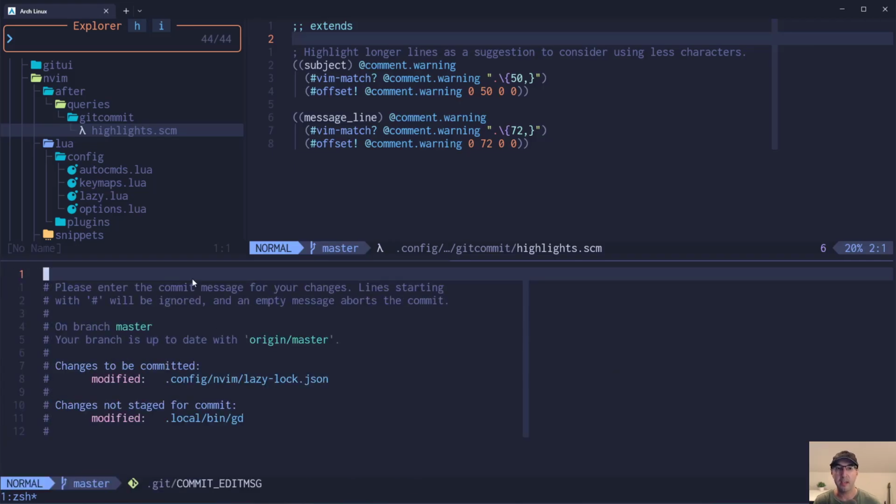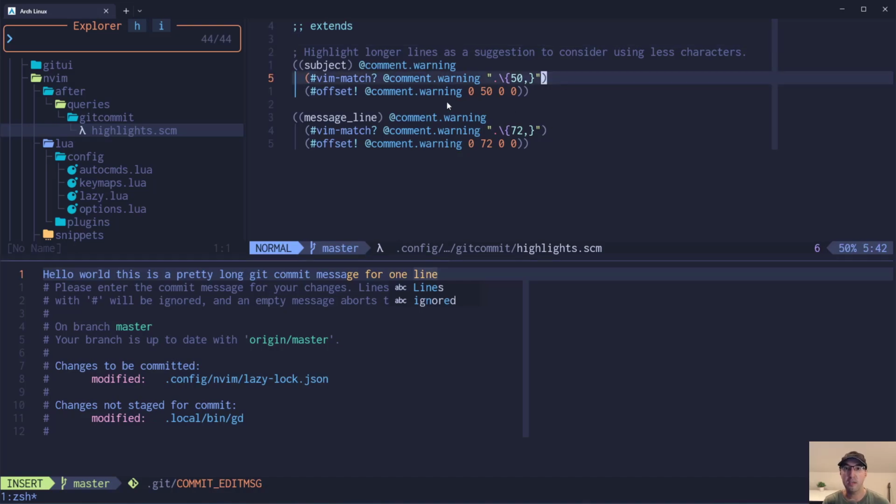Notice it's all syntax highlighting super nice with a git commit. That's the type of file type that we're in now. But if I do something like hello world, this is a pretty long git commit message. You can see it started to turn orange. It turned orange here as a warning because the subject of our first line got to be a little bit too long. There are other ways to do this, but I like the model that Twitter uses, right? If you're not blue badged like me, there's a 140 character limit, but it lets you put more than 140, but then it's on you to make it 140 or less. So in this case here, we're getting warned, but we can still do it. In the Twitter case, you can't, but it shows you pretty nicely here.